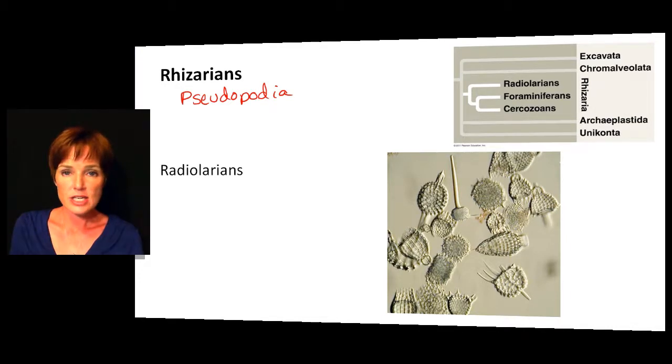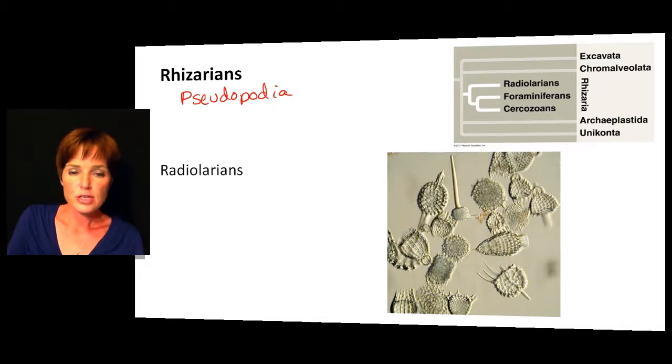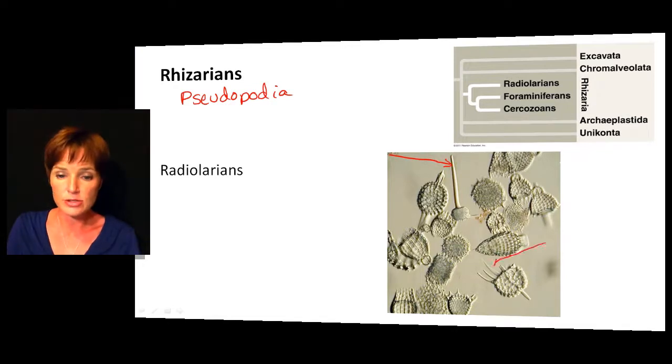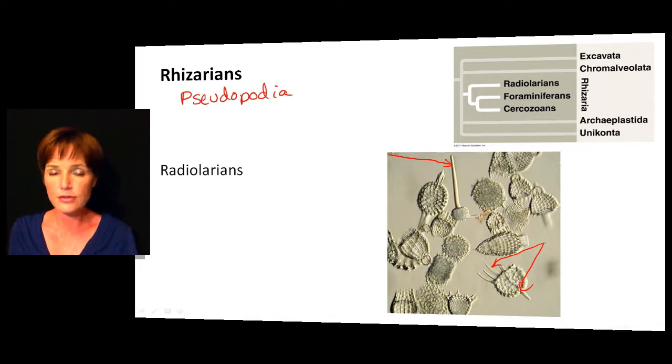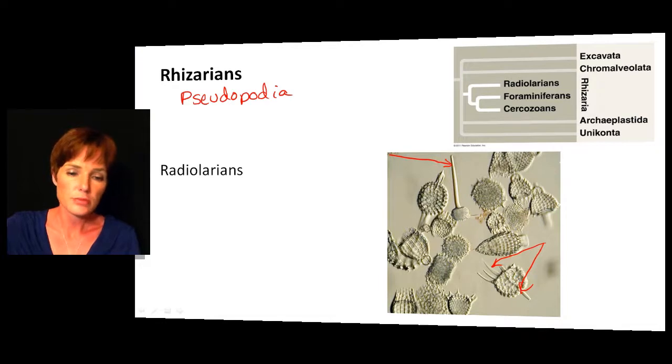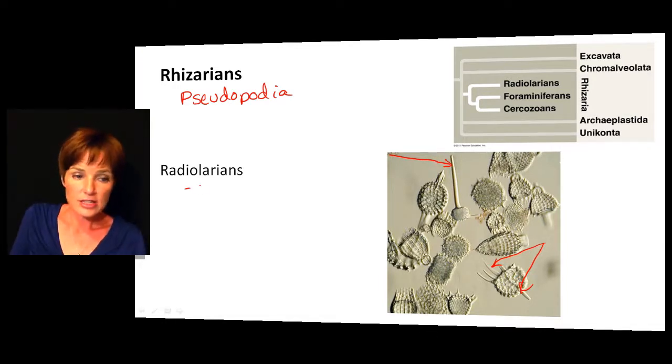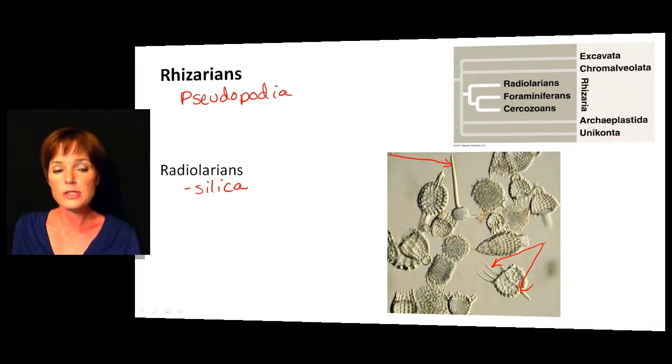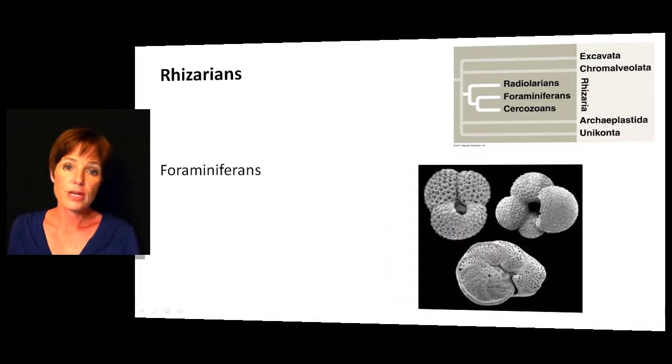Those are the ones that you're seeing in this picture here, and as you can see, they do have pseudopodia, so these are all good examples of the pseudopodia here. So they're just these long projections, like little feet, that they can use for moving and feeding. Now with these, they are very delicate little structures. They do have some silica that helps to make them up, so they're a little bit glass-like in appearance when you look at them.